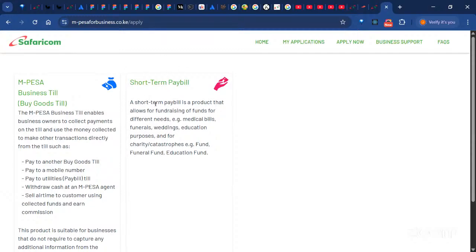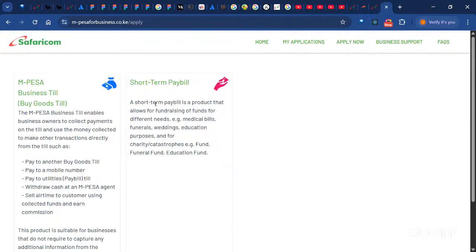The pay bill as well, you can use it if you already have a bank account. A pay bill is like facilitating money to go where you want it to go. For example, if you have an Equity bank account, somebody can go to M-PESA, Lipa na M-PESA, and put in Equity's pay bill number, which is 247247, then the account number, which will be your bank account number. Then the money goes directly from the person's M-PESA to your bank account.